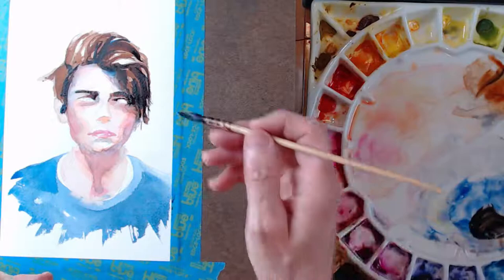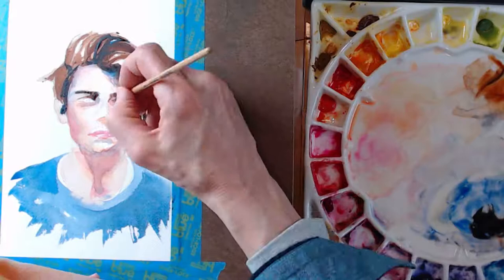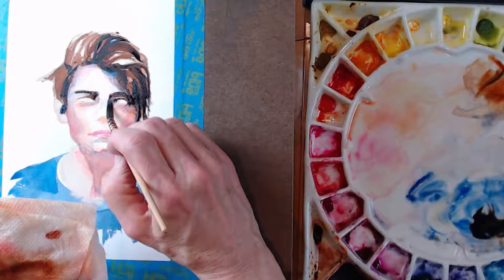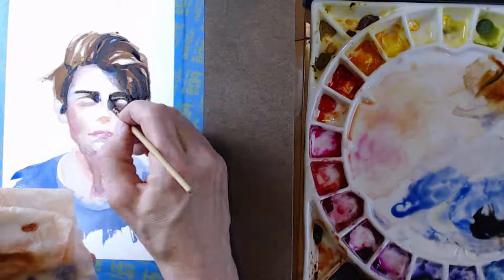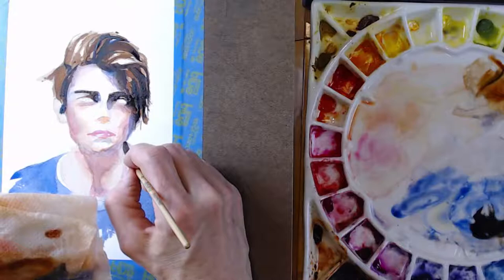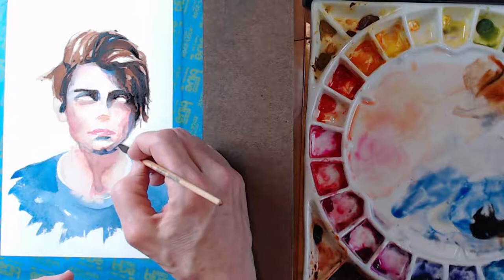Okay, well, there we go. And again, I'm trying to avoid using brown in shadow, so I'm switching to my blue now, even though I put some brown for eyebrows and all. I'm switching to my blue to come out from those areas into the shadows on the side of the face there, and underneath the eye sockets and back underneath the mouth and down in here and down into here.